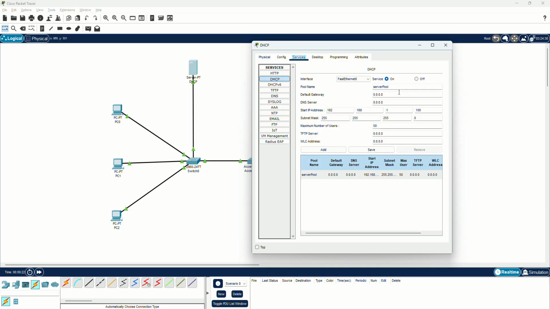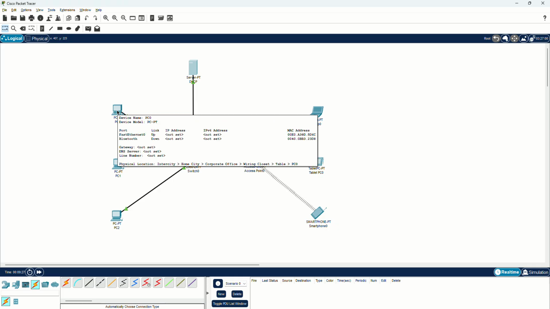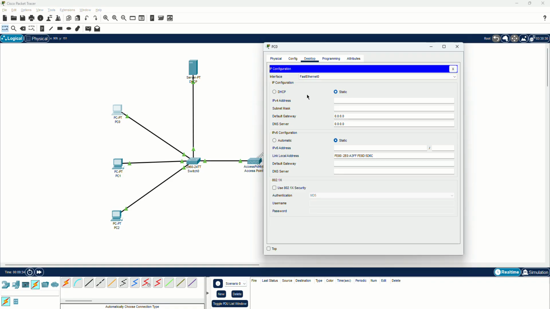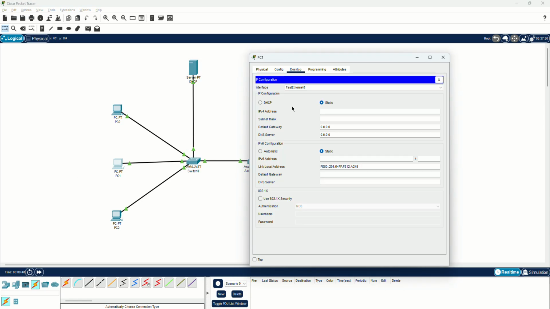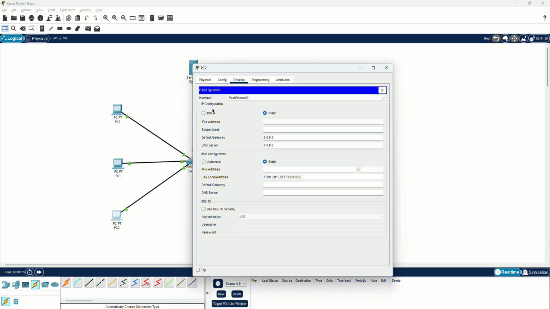And now we go to every single device one by one to request the IP from the server, right? So we go to the first PC, and to the IP configuration. Now from static we choose DHCP, which is to request the dynamic IP address. Here you can see DHCP request successful. The 100 IP address, the first one, was received by this PC, and the next one we will do the same, request dynamic IP address, so 101, and further we have the request for 102, right?